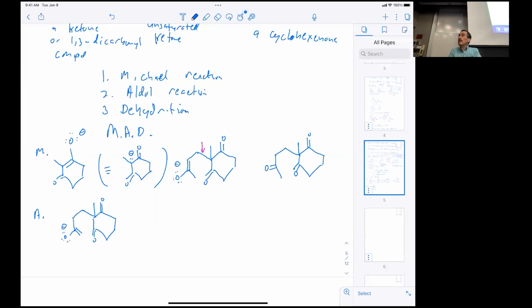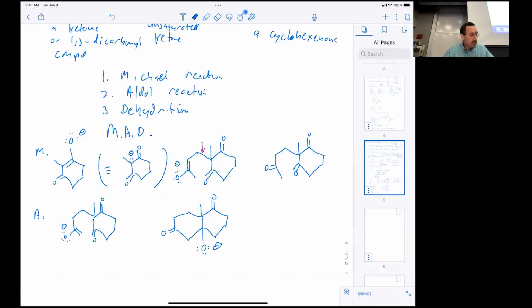And I've written this enolate in a very suggestive conformation where you practically can see it poised to form a six-membered ring. In other words, the carbon of the enolate is able to attack the carbonyl of the cyclohexane dione to form a six-membered ring. And so I'll write our next intermediate, our aldolate. And again, hopefully, if you were following with me, you'd be able to write the curved arrows to represent this.